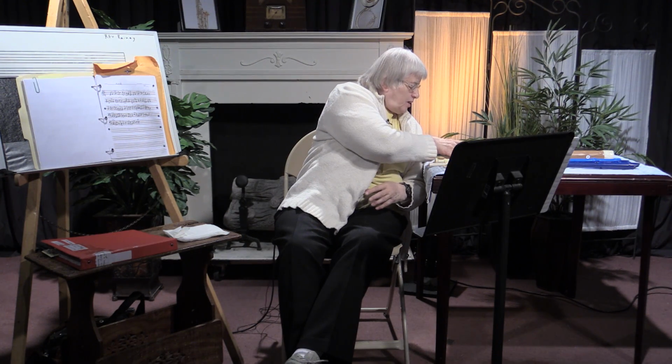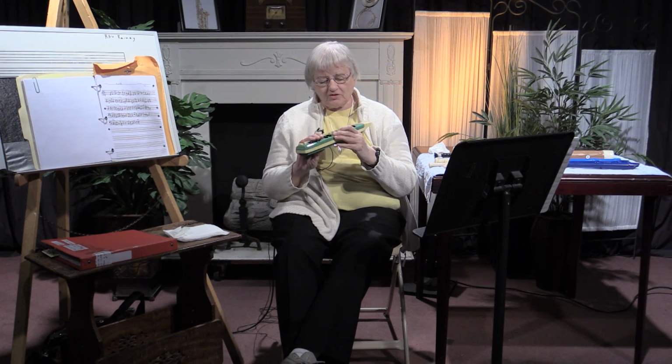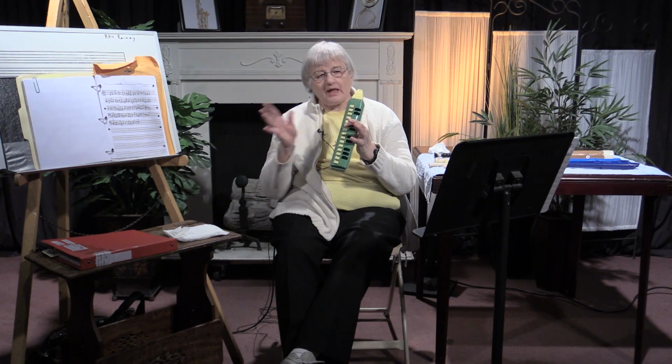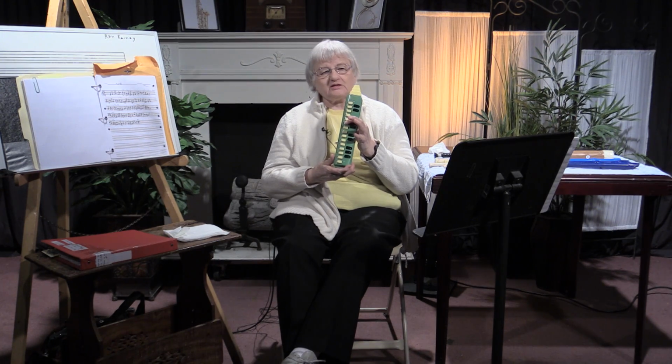And from that you can tune any instrument that needs to be tuned to an A. So here is my melodica. Here is an A. You could tune that. I could tune an orchestra to that. This is perfect pitch. It's a Hohner made in Germany. It's a very, very nice instrument.